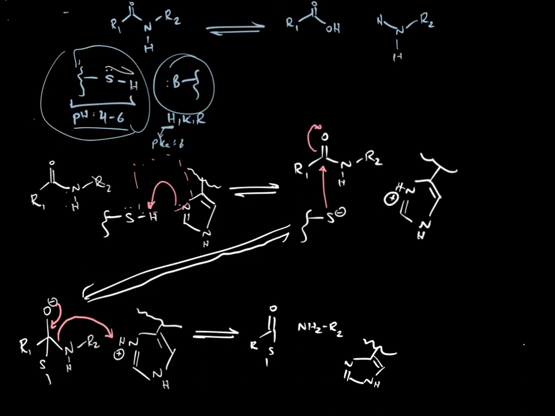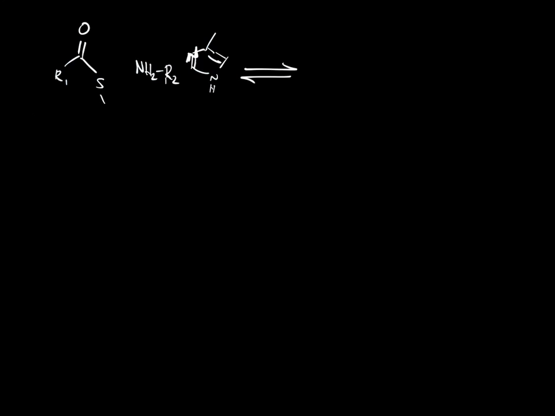Each time I draw it, it gets messier. But that's where we are right now. Okay, so this is where we were. I just erased everything since I wasn't going away, and then I rewrote it at the top. That should be a nitrogen right there. I just forgot to write it in, so I wrote it in after.